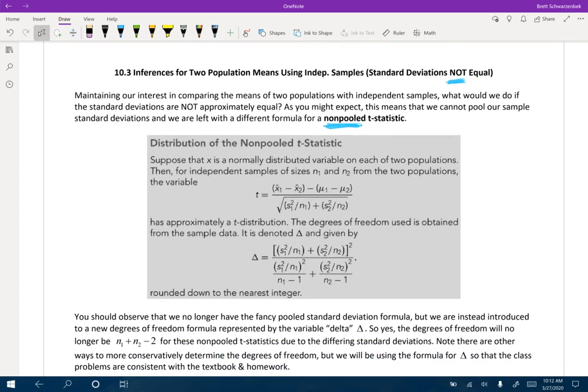Well, again, when you pool a test, it's because the standard deviations are similar, so we basically hedge our bets and say, if we pool it, it'll be sort of a happy medium between two very close values, which isn't a big deal. Now that the standard deviations are going to be very different, you don't want to do that. Instead, you want them to speak for themselves. And that means that S1 and S2 are both going to appear in this formula instead of creating an SP calculation, S of P.